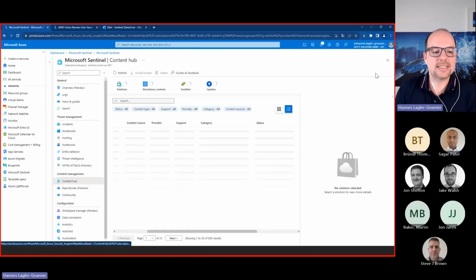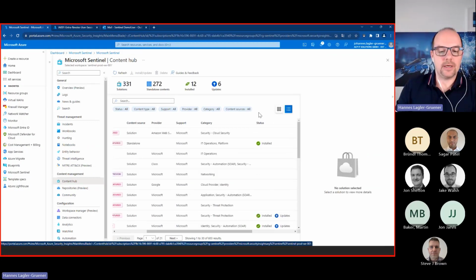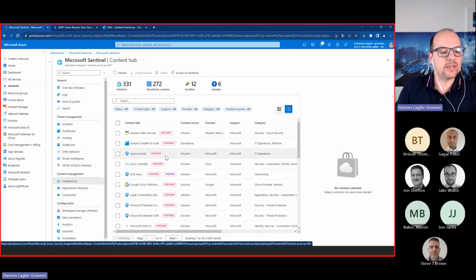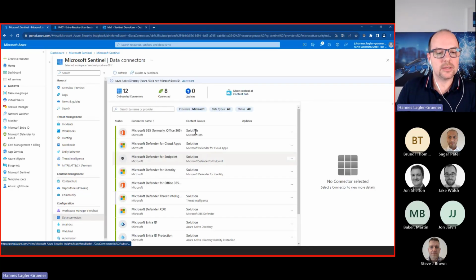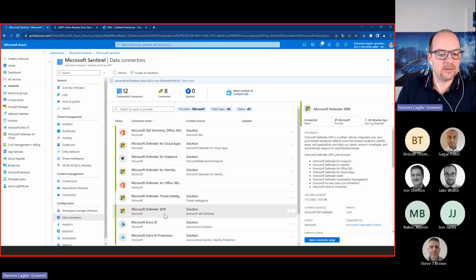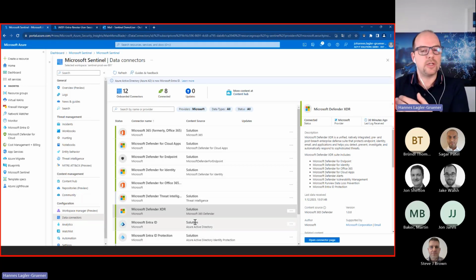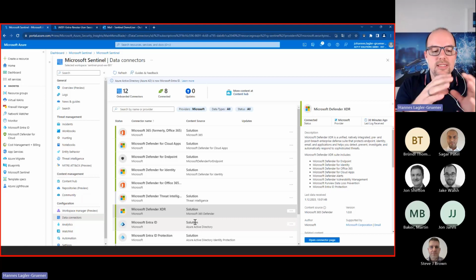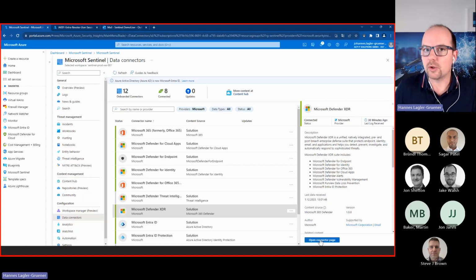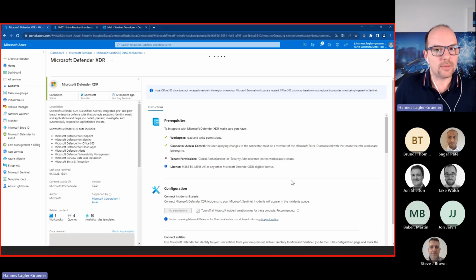That brings me to the next step, for example, to visualize your data. We now have data connectors in place. When we go to the data connectors, you can see Microsoft 365 XDR, or Microsoft Defender XDR. This is the data connector. When we select the connector and import it into my system, you can see the connector in the data connector space. On the right side, you have the ability to open the connector page and select what you want from the connector. In this case, I don't have the permission right now.